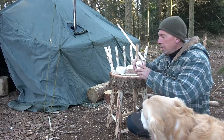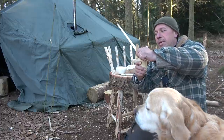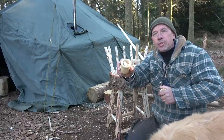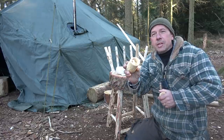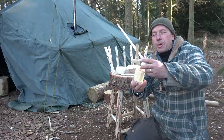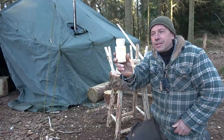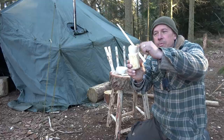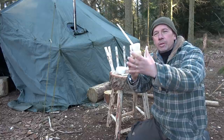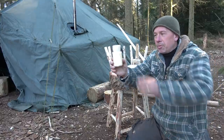That's come on nicely. Nice little container — made that for Mrs. Bushwhacker. She's got to put a few incense in there, so she can just open that up and put a few smellies in there. I want to make a few more of them; I quite like them, you know, different styles — maybe a shorter head with a wider base or something like that. So that's come out really well.